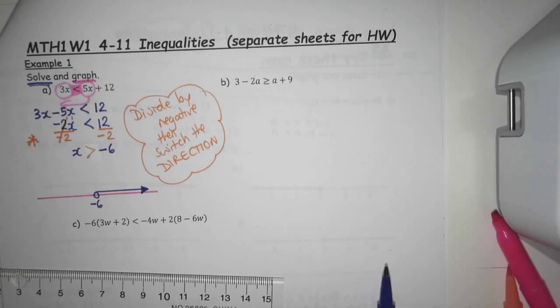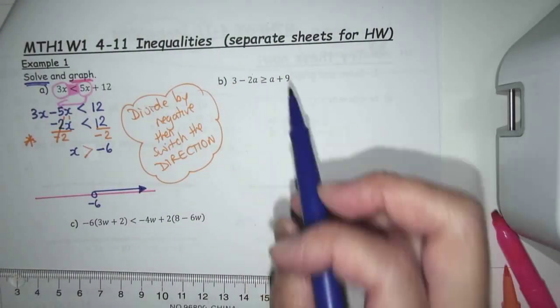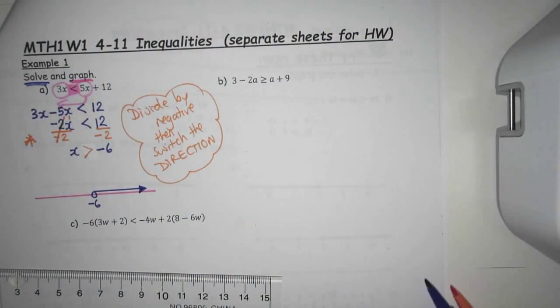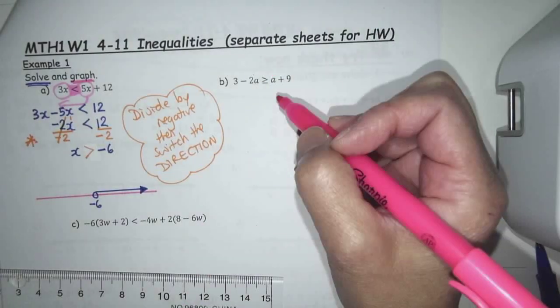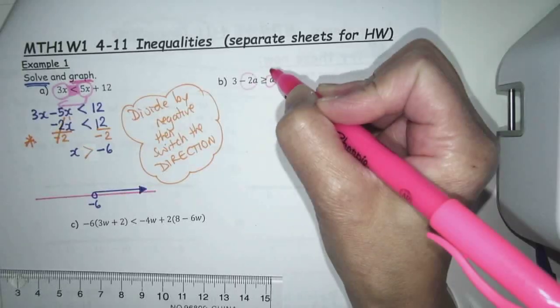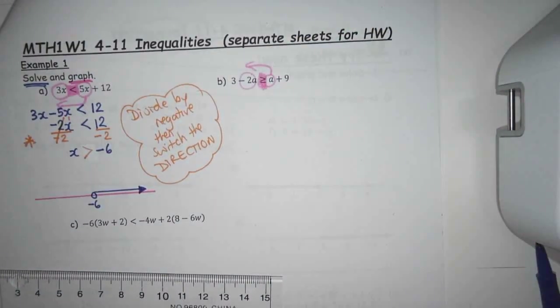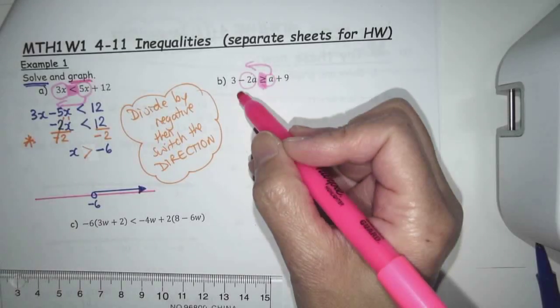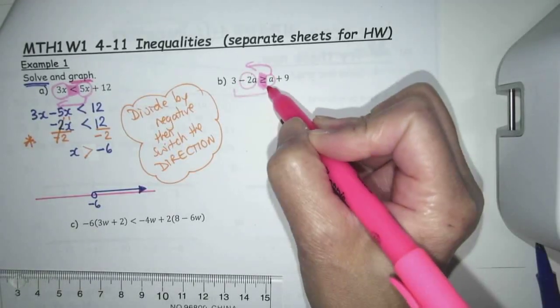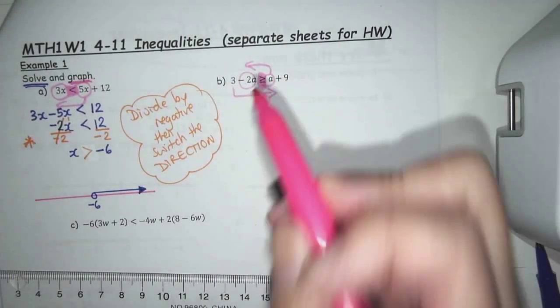Okay, we're going to try that again. I see a's on both sides. I want to bring them to one side. Doesn't matter which side you bring it to. So I'll bring it to the left. So this one, and I'm going to cross the barrier. This works like an equation. That's my barrier. If I bring the a's onto one side, I need to bring the numbers with no letters onto the other side. The only one that moved was this one and this one.